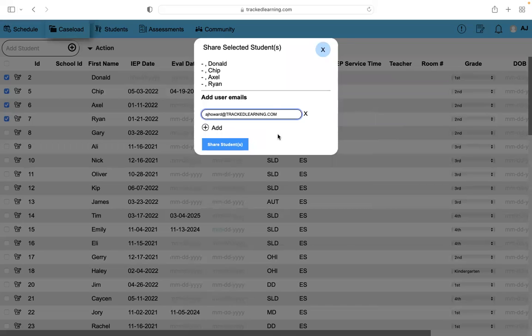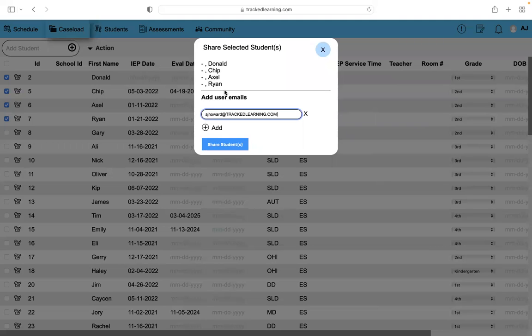So if you share kids within a school, you can all be taking data and adding information to that student's individual learning profile. Or in another case, say my kids this year are going to middle school next year, I can take every piece of data and information, anything I've collected on, say, Donald, Chip, Axel, Ryan, share it with the middle school teacher. And then when she accepts those kids, I can delete them off of my caseload, clearing up my caseload so I can just focus on the kids that I have this year. And now she has everything that I've ever taken on a kid.